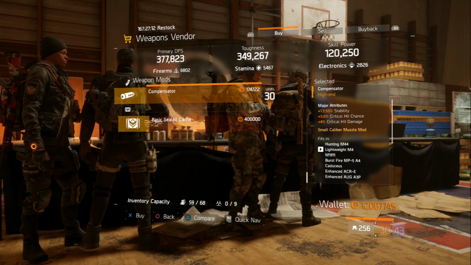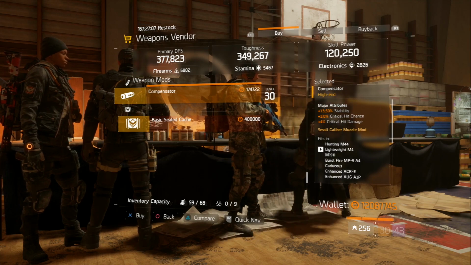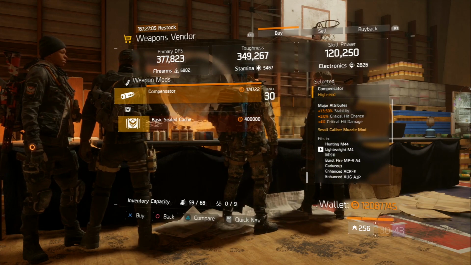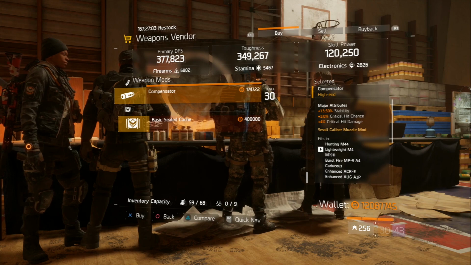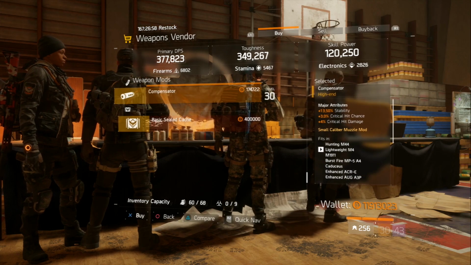So if you need stability on your weapon, some crit chance, crit damage, then there you go. This is as good as it's gonna get. Go over to the Wolves Den and go pick one up. All right, let's see what other things are being sold this week. And while I'm at it, I might as well go ahead and buy me one.